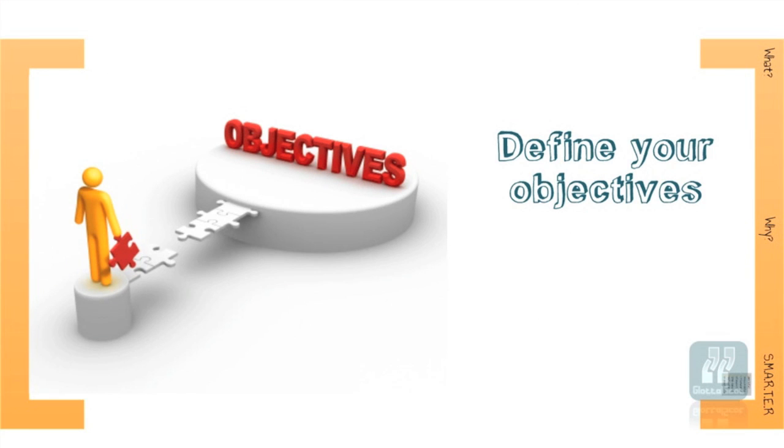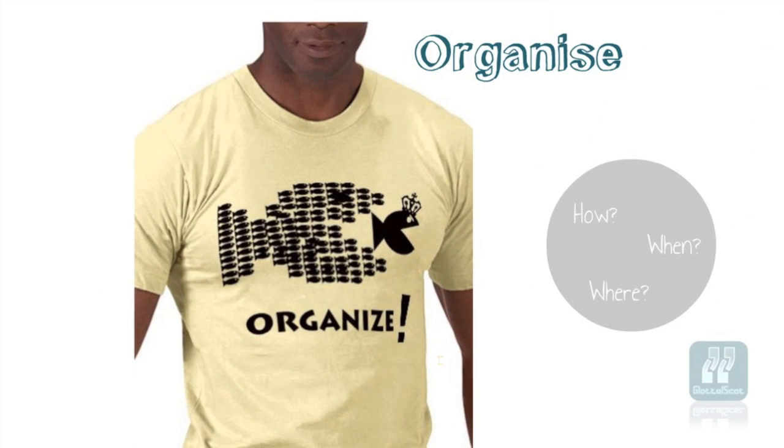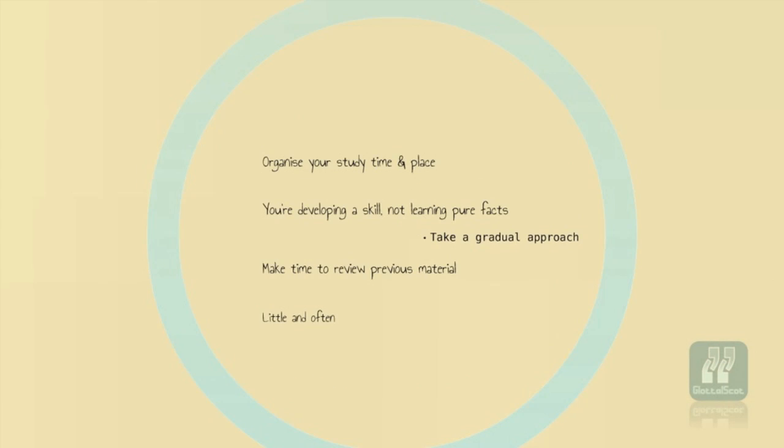Now is the time to get yourself organised. You have your objectives, but now we need to organise our lives to fit these objectives in. You don't have to go through a lot of upheaval. Language learning can be slotted in to work with your family or social life quite easily. It just requires a bit of creative thought. But here we want you to think about other question words. How can I organise my time better to learn a language? When can I do it? And importantly, where? So make sure you organise a time and a place where you can study that suits your needs.